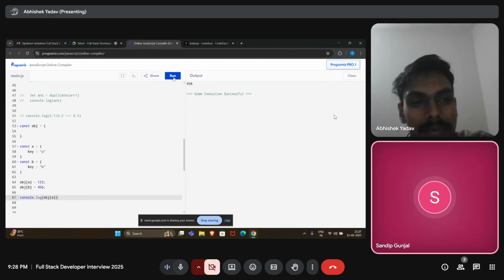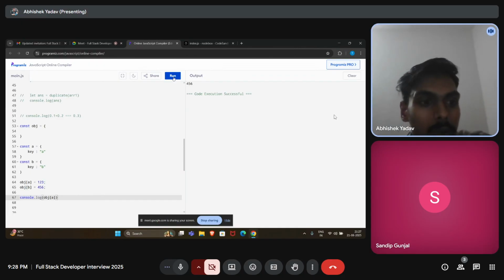What is the difference between functional and class components in React.js? Functional components are basically JavaScript functions, and they support hooks like useState and useEffect. Functional components were stateless, and we do not need a render method.